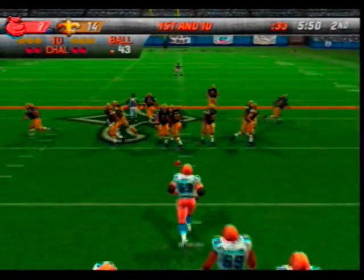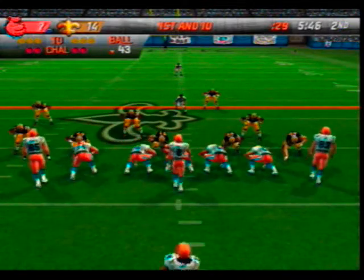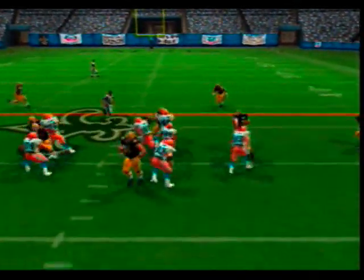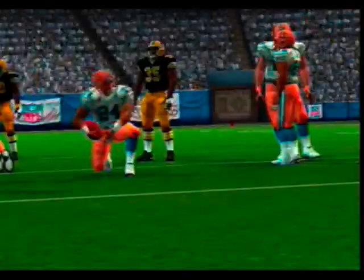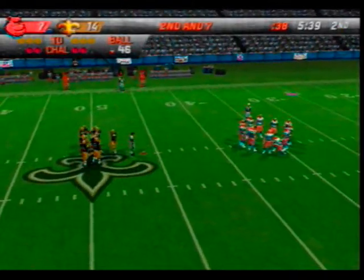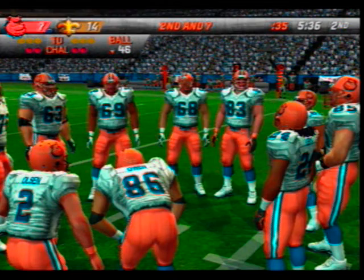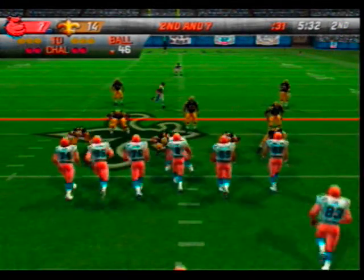First down, ball on their own 43-yard line. Levy, blown setback. Baker is there on the stop at the 46-yard line. Right now, they need to keep going at the defense with a run. Sooner or later, they'll be able to break one for a big gain. It's second down and seven to go. Ball on the 46-yard line.